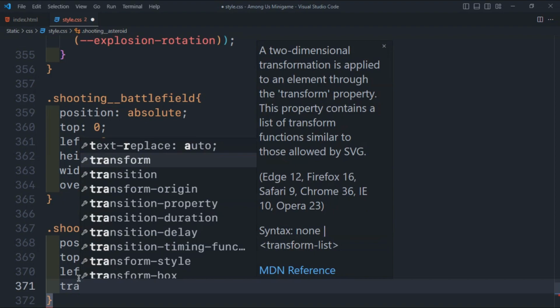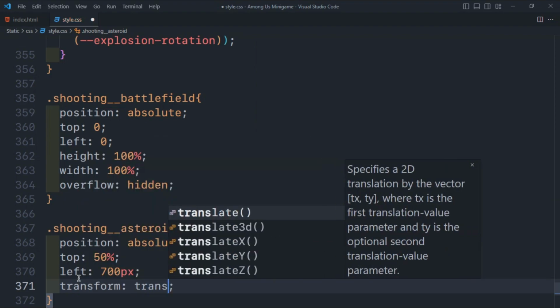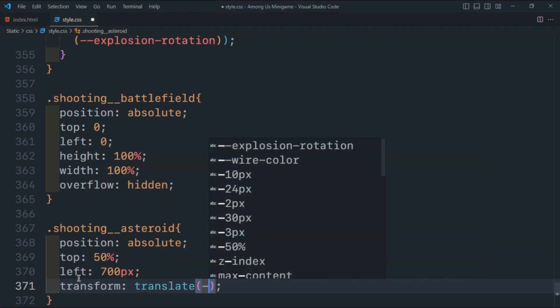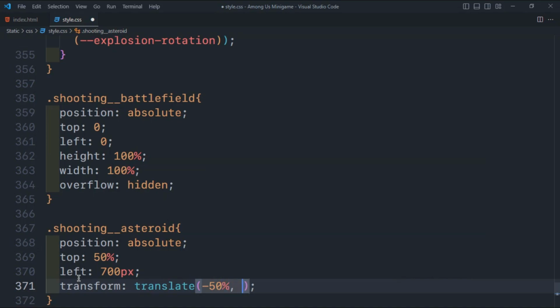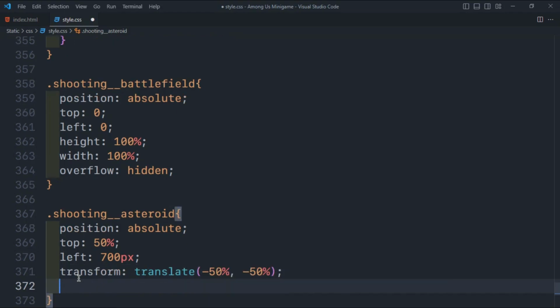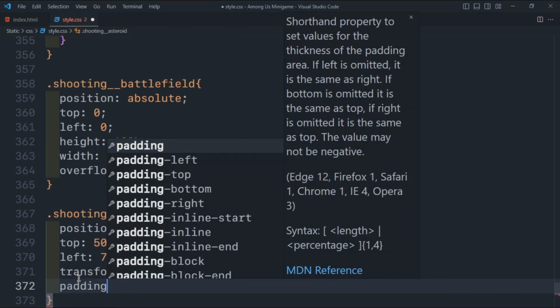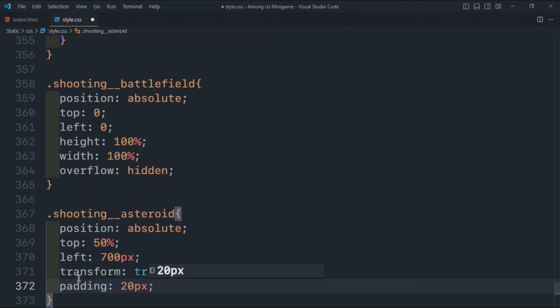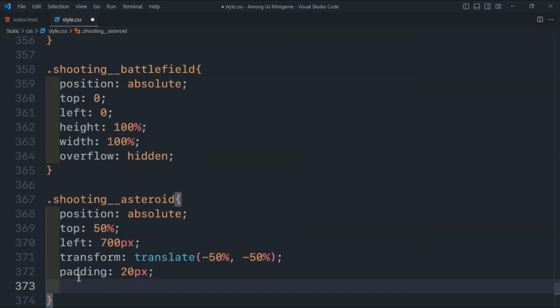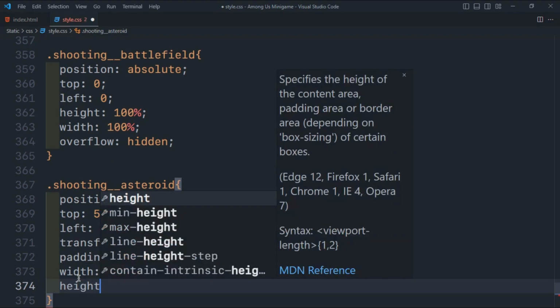So transform, we will translate it to -50%, -50%. We will give it a padding of 20 pixels. And the height and width is still undefined for asteroids, so we will set width to 80 pixels and height to 80 pixels.